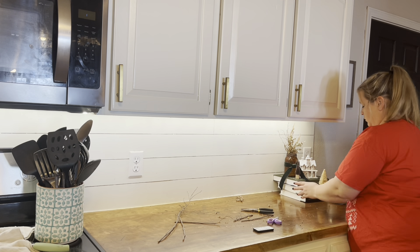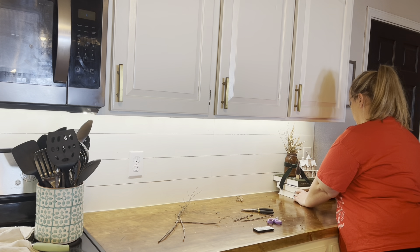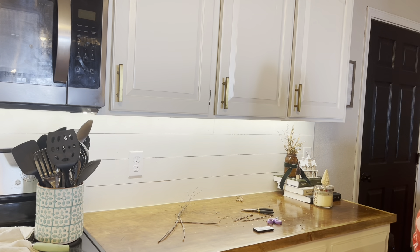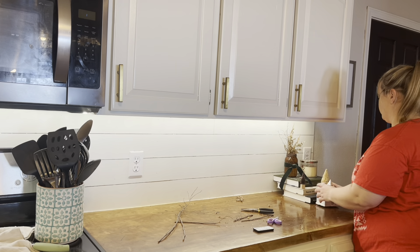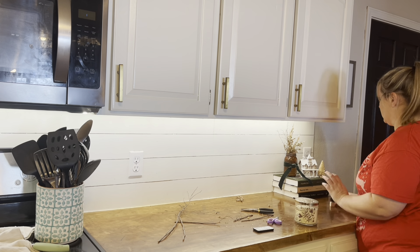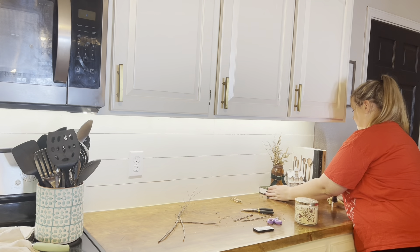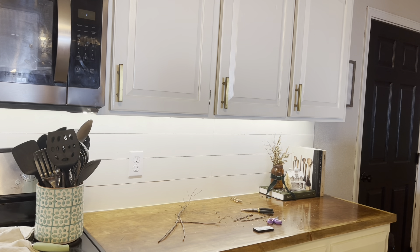I started out with everything kind of sitting on top of these stacked books, but I just couldn't make that work for me this year. So I messed around with it and I finally think I came up with the perfect solution. This just felt right, and I love how it turned out — so pretty and whimsically perfect for my kitchen.